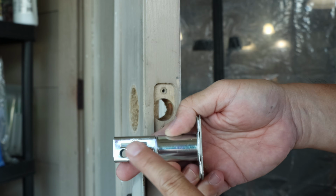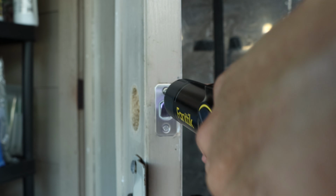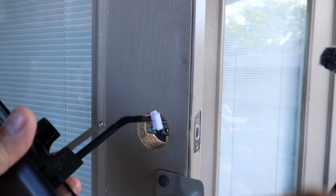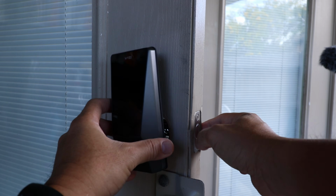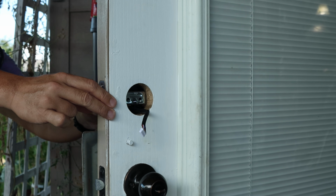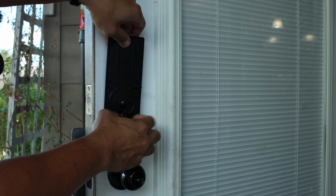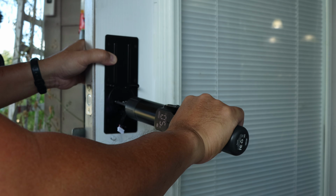First, let's screw in the deadbolt itself, making sure the top mark is on top, and screw it in with the 2 included screws. On the outside unit, remove the protector piece off the tail piece. Push the wiring under the deadbolt and insert the tail piece on the slot on the deadbolt. And on the other side, push the wire harness through the rectangular slot of the inside bracket and screw it in using the 2 long machine screws that are included.